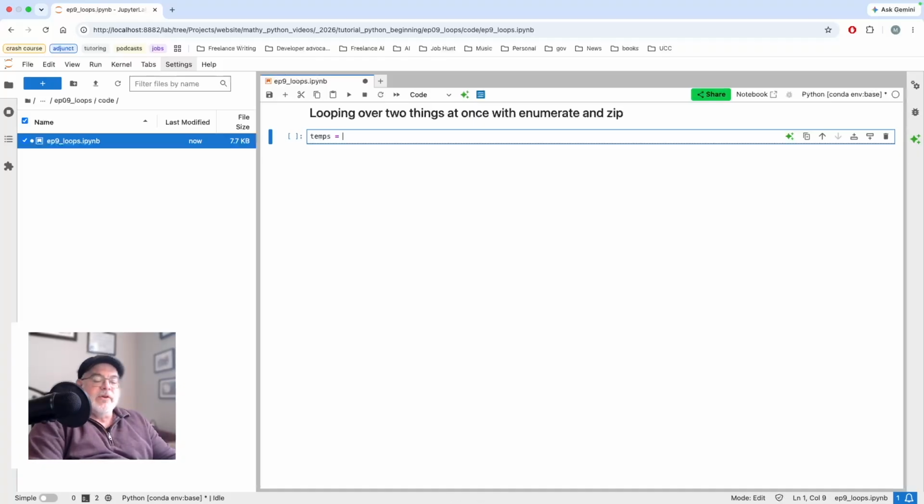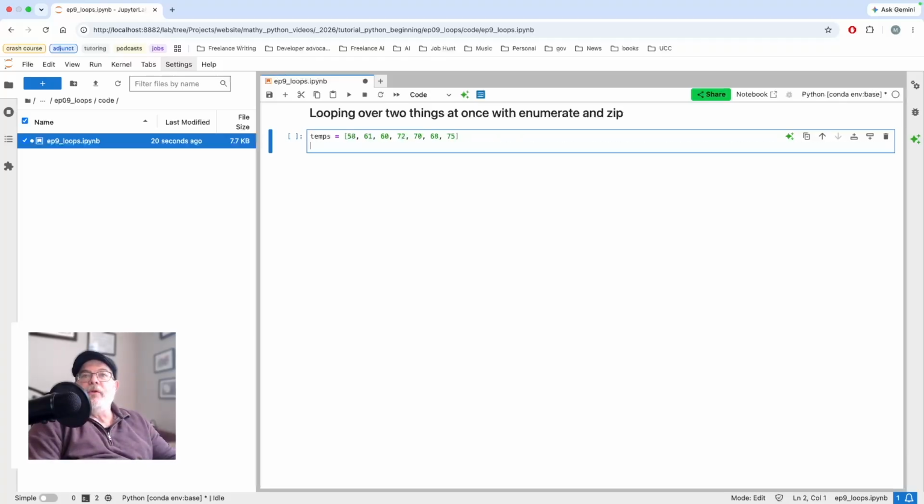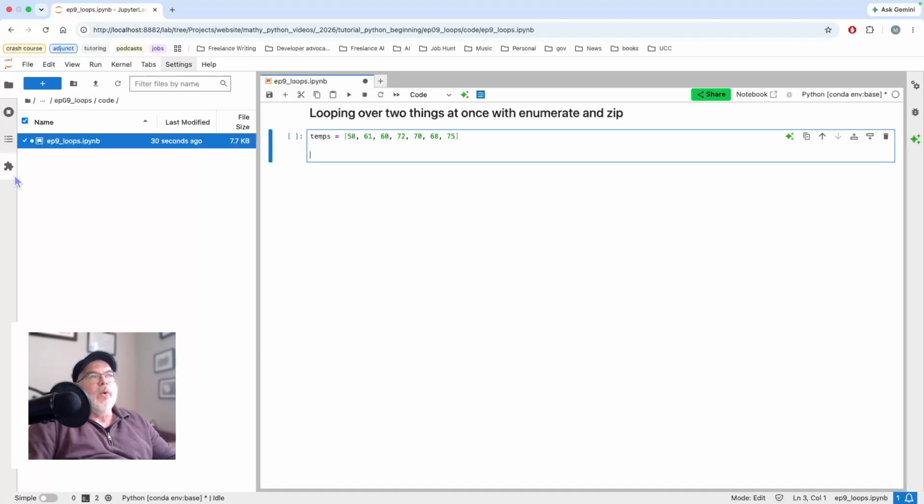So let's say our temps are 58, 61, 60, 72, 70, 68, and 75. These have to be Fahrenheit, assuming we're on the planet Earth. So to compare each day to the previous one, you need to know where you are in the list, not just the temperature itself.